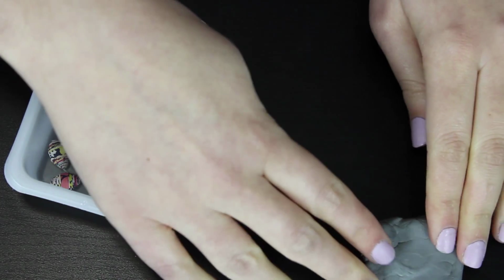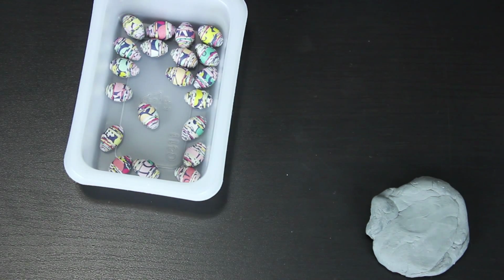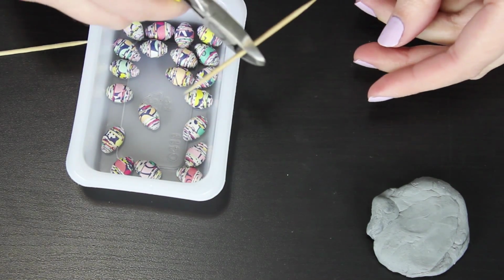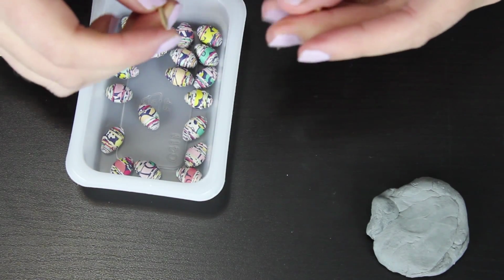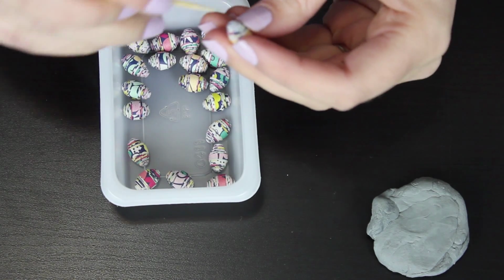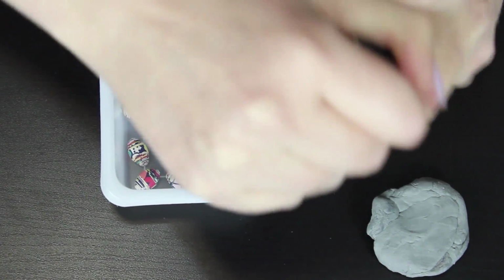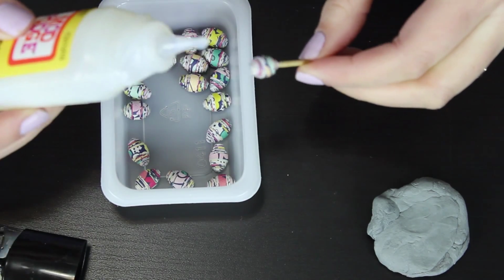And then the next thing we're going to need is some toothpicks. What we're going to do with our toothpicks is we're going to use our snippy pliers and cut them in half so that we're left with two pieces. So we're just going to take a bead, and stick it on there. We don't want to push it on there too hard, because once you put this dimensional magic on and it's dry enough, it might be hard to get that bead off of the toothpick.